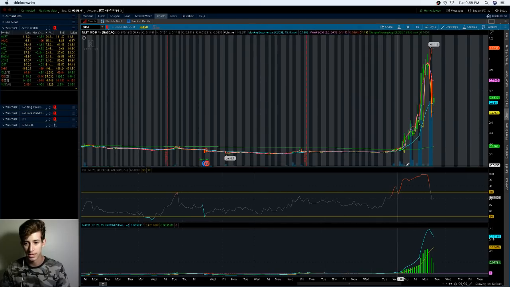And then all of a sudden it has a nice little push up. There could be marketing behind it. There's obviously manipulation behind it. And if you see thousands of people within StockTwits talking about it, that should be a huge red flag on why you should probably not be trading it.